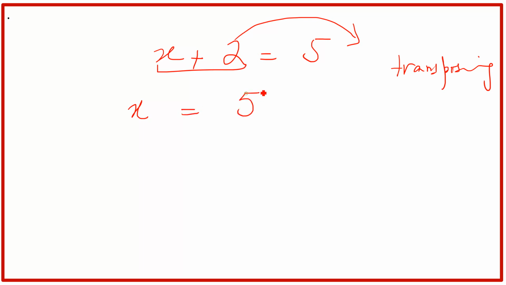So see, x equal to 5, just write down as it is. We are taking this 2 to the other side, and this is positive 2. When this crosses the equal to sign, the sign will change. Now it is minus 2. Keep in mind, if it is negative here, when it goes to the other side of the equation, it will turn to positive. If it is positive, it will be negative. So same thing, x is equal to 5 minus 2, which is equal to 3.